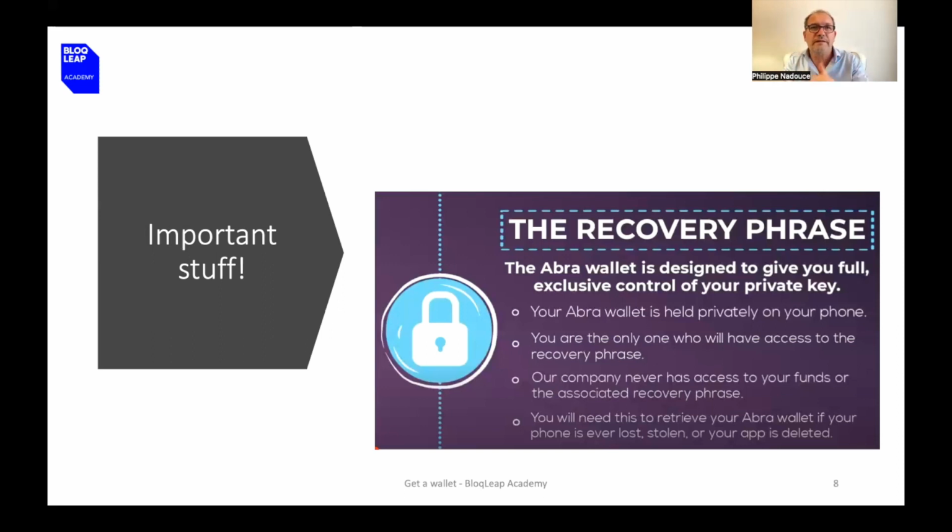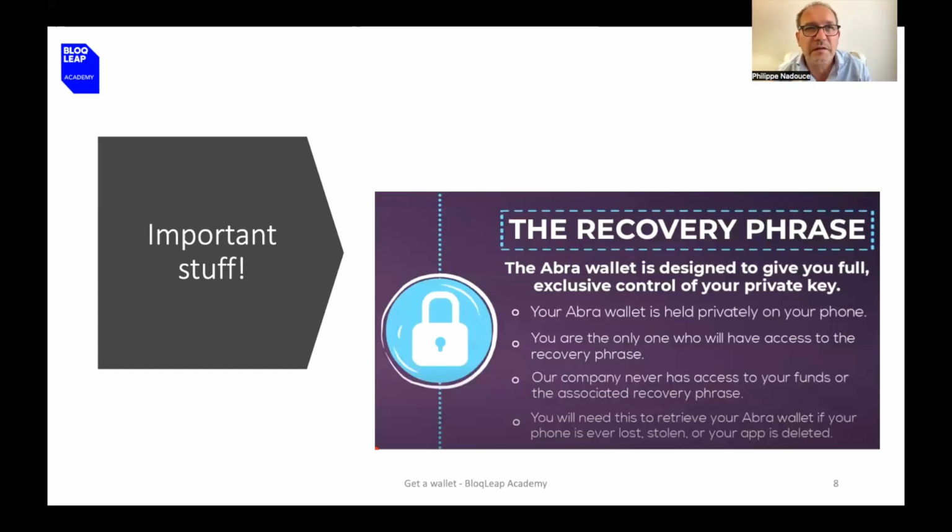Imagine you buy 1 Bitcoin: it is actually not in the wallet. What the wallet is doing, through the private key, the words you wrote down, is giving you access to the Bitcoin, which is on the blockchain.